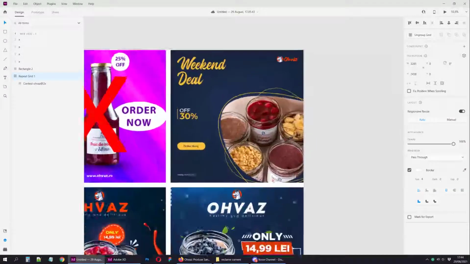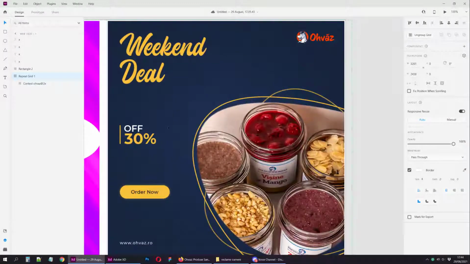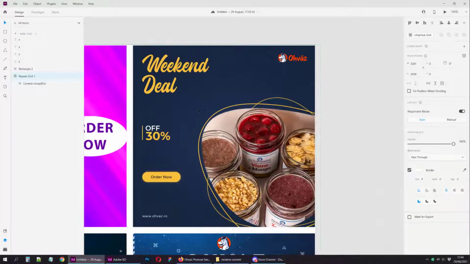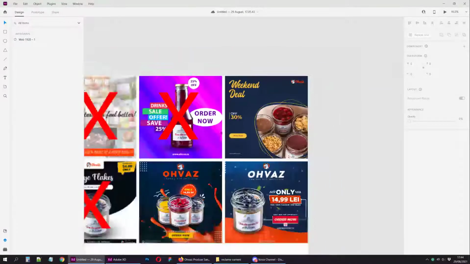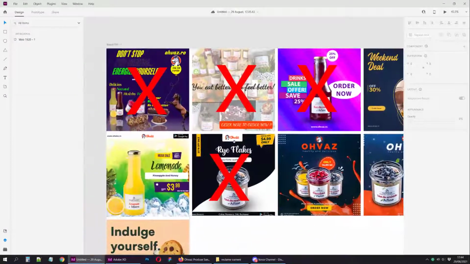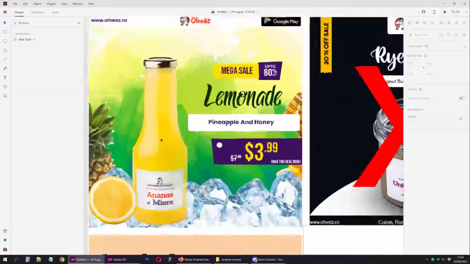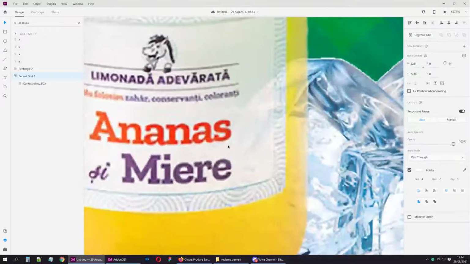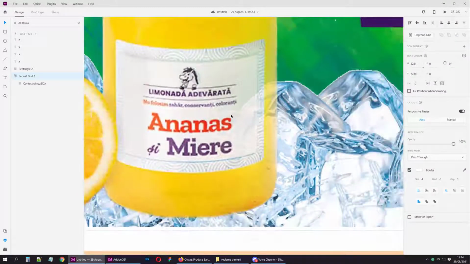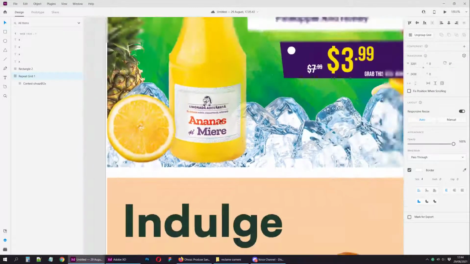Plus the fact that this yellow isn't shown on the existing website. This blue is in the company's color palette, but not in this amount. So it's not using the company's colors. This part, okay, you can see a clear execution mistake right here. The bottle is translucent, the opacity is too low, so this is a big execution mistake.